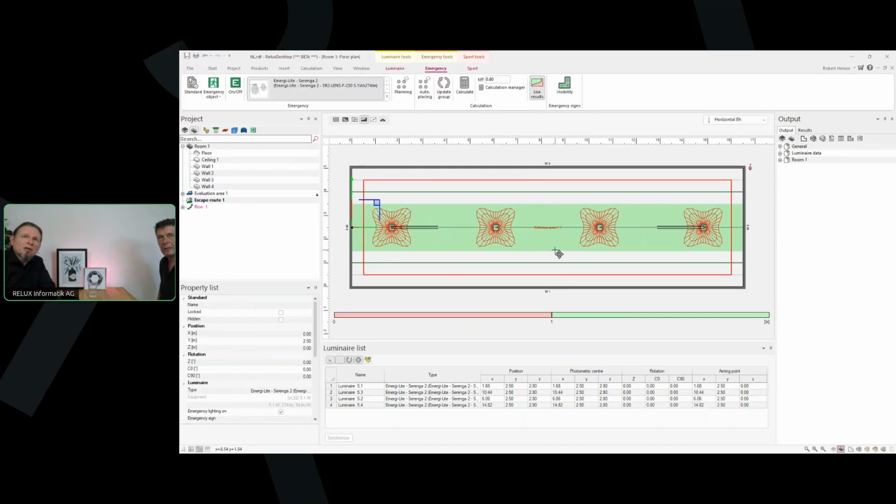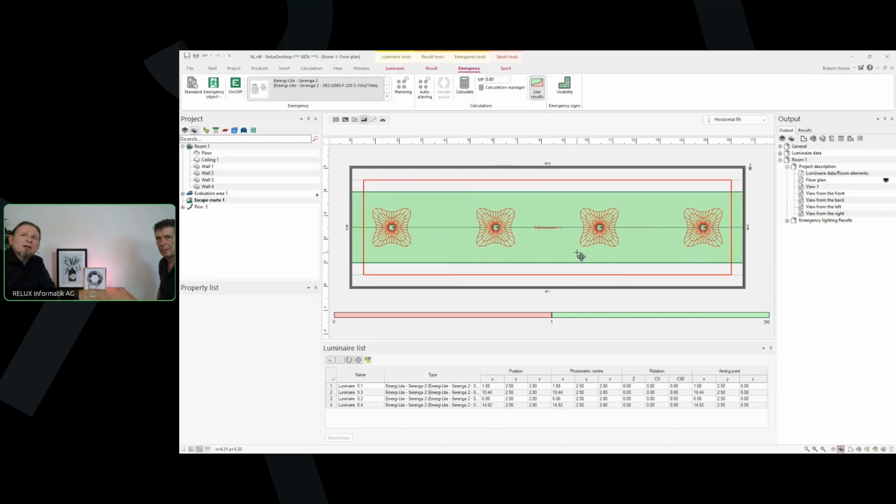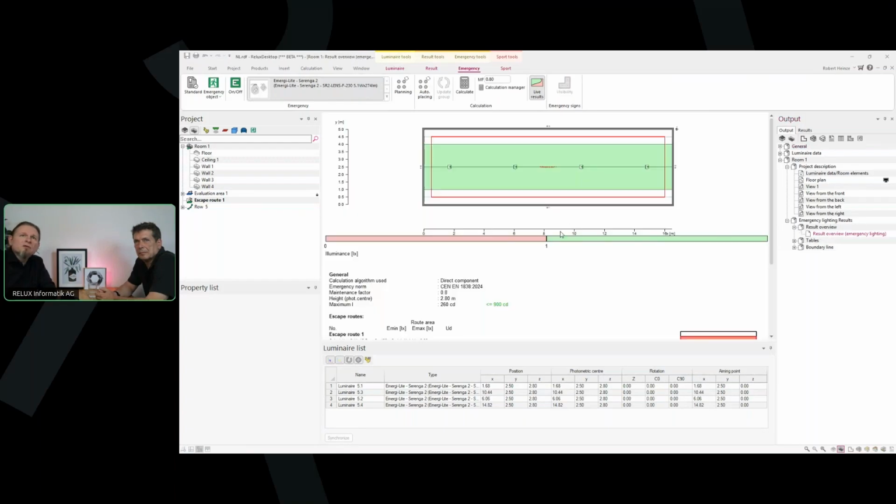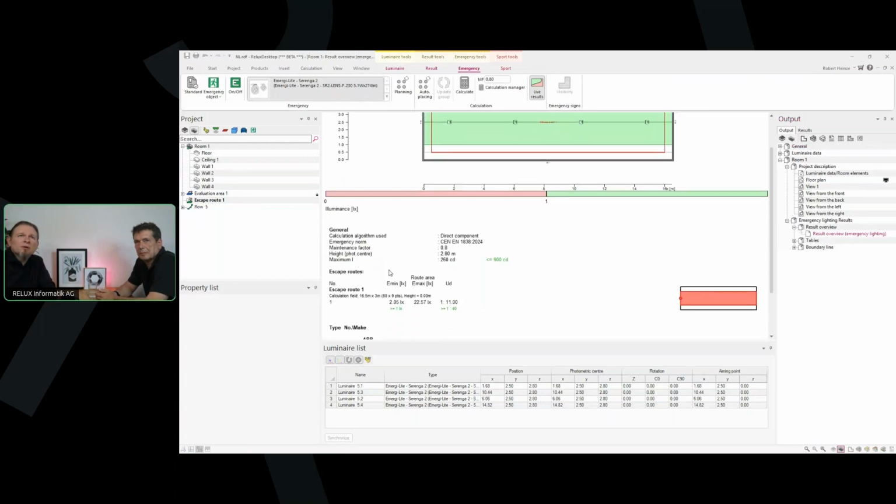So I'm just jumping back to show you the printout, because this has also changed a bit. For the printout, the live results are not enough. I need to have a real calculation of this. This means I need to click here, and now I have the real calculation, and with it a real result. In this result, it looks like the old one, but here we now have the area. If you're using the old standard, you have the central line and the values for the central line and this half area here. And in green, you see everything is well.